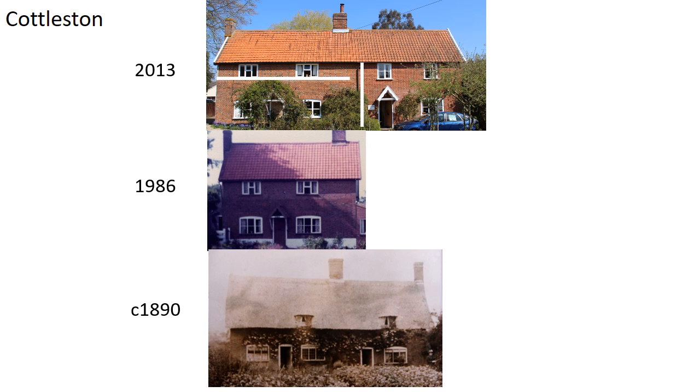This photo from the 1890s in the owner's possession shows a completely different picture. When we first saw it, it appeared to have been reversed when printed, with the gable end stack at the eastern end rather than at the western end. And again, the door and downstairs windows match those in the house today. A thatched 1.5-storey pair of cottages. This explains the horizontal fabric break seen today as the eaves were raised.